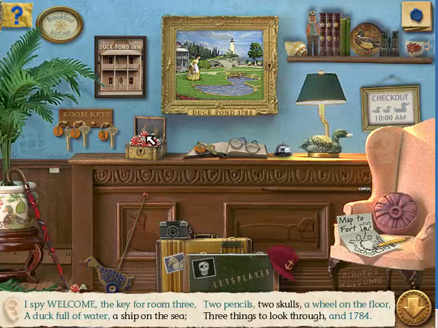Oh boy. I see a ruler. Three things to look through. Well, there's glasses. You can look through glasses. One thing to look through. That's two things to look through. And we need a third thing. Oh, three things to look through. Way up there! And a ship at sea. Oh, there's the ship. Wow, that one really blended in. A ship on the sea. And we need the second skull.